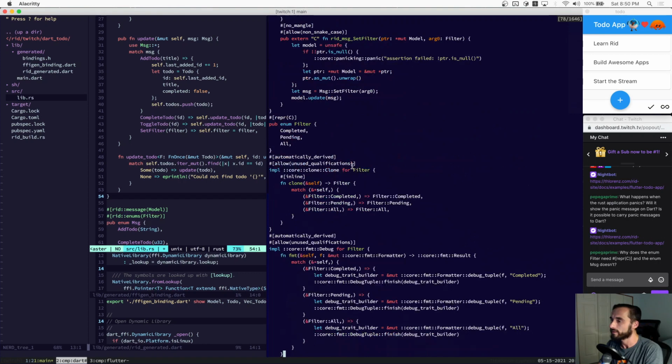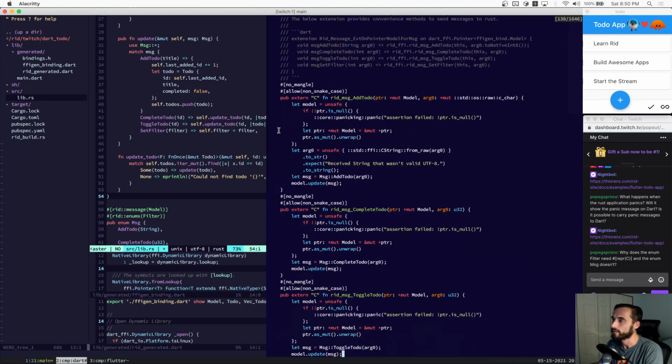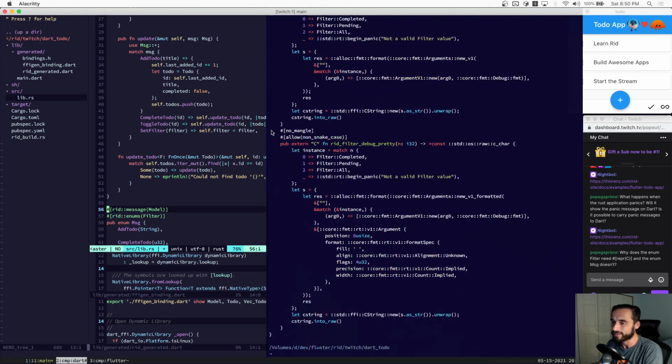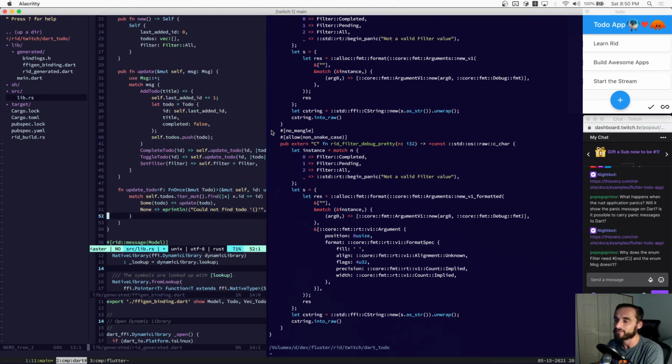It's going to be a little tricky to find, but basically here's a filter and it's wrapper C, right? And I think the message was right before that. So if you look at the message, it also got wrapper C. So it did get wrapper C. Well, but we didn't put it there, right? Well, thing is that since rid knows that it has to be wrapper C, once we put an attribute like that on top of it, it does it for us, right? Really good question though. Thanks for making me clear up these things that are confusing.